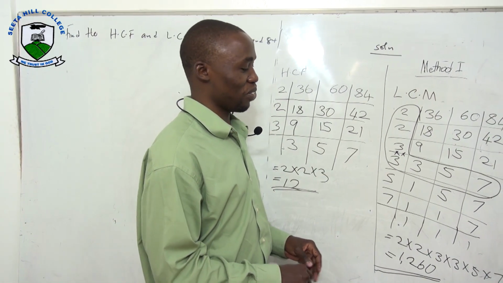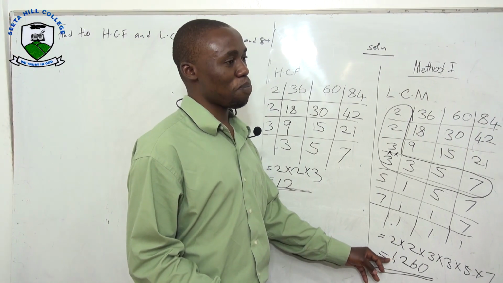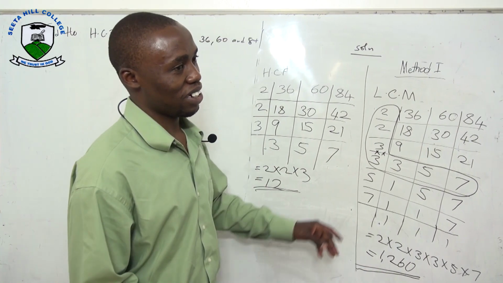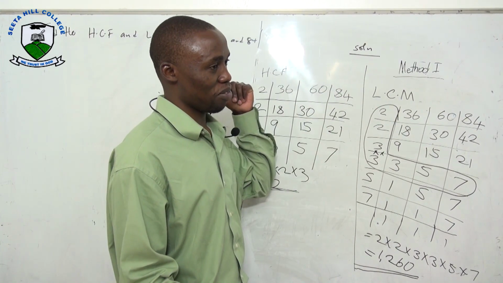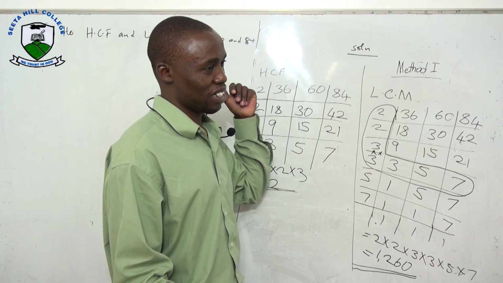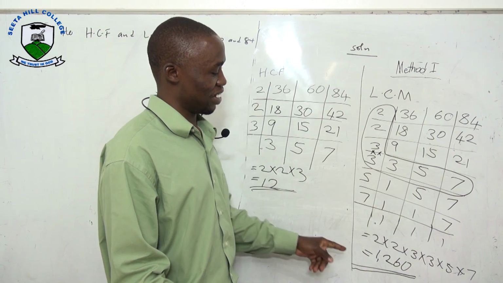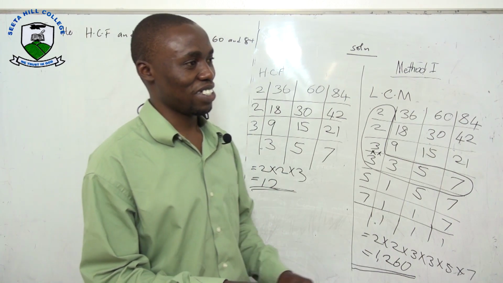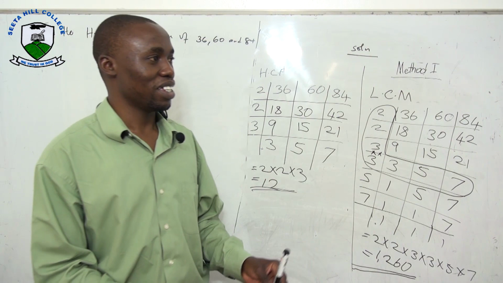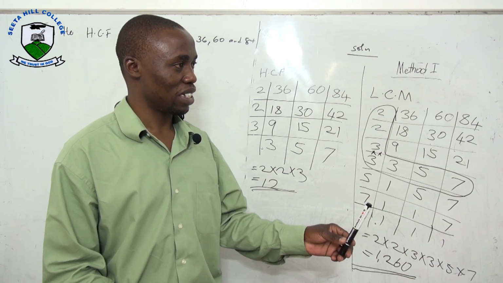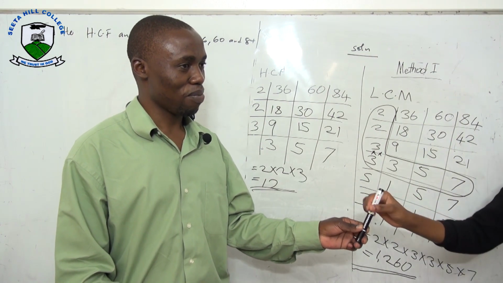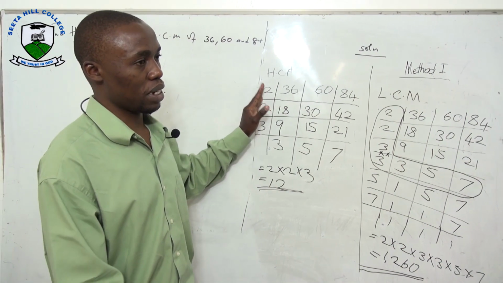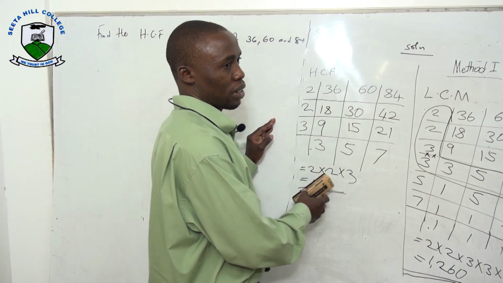Now that is very good. This LCM is so big to be generated. I will give you a smaller number that you can generate by the other method. Which method are you using? Listing. Okay, come and use listing. You can, because these numbers. HCF, you have two methods. First of all, I think this is clear. We don't need to maintain it. We remove this method.